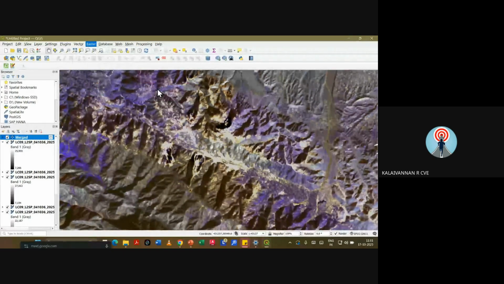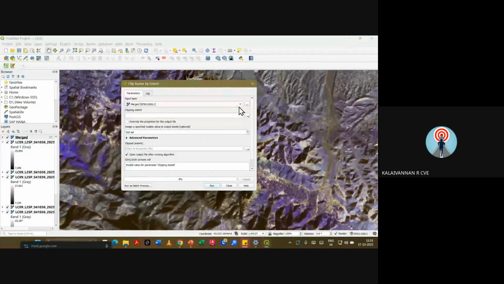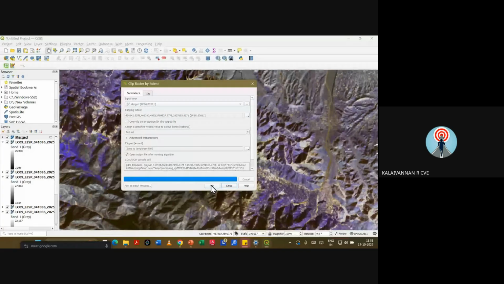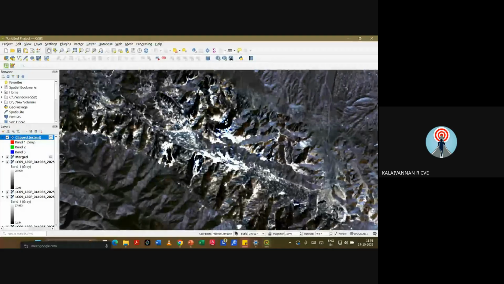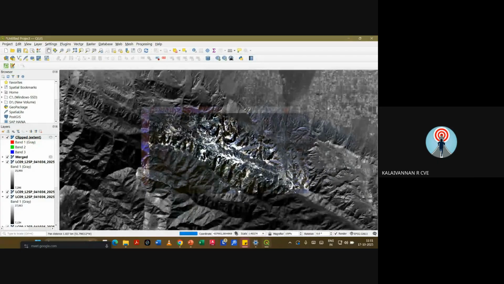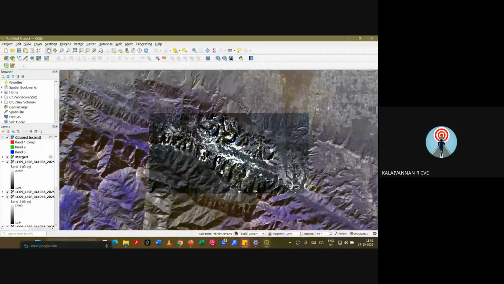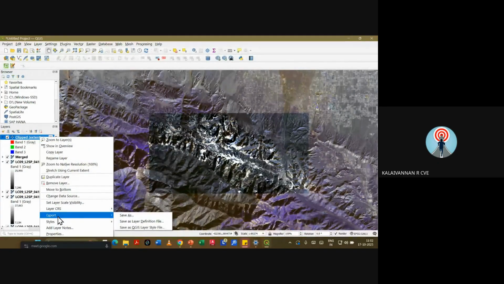Extraction, replaced by the extent, and then we're choosing merged extent. Now you can see this area, the fire area, which is affected by the forest fire. Okay, so this is how it's useful doing the analysis.